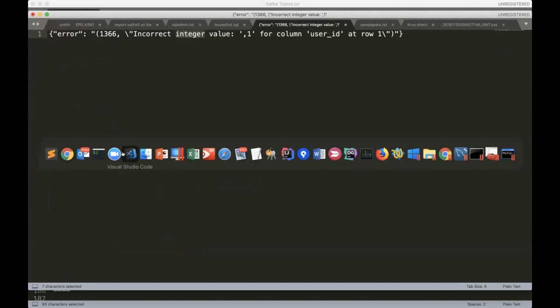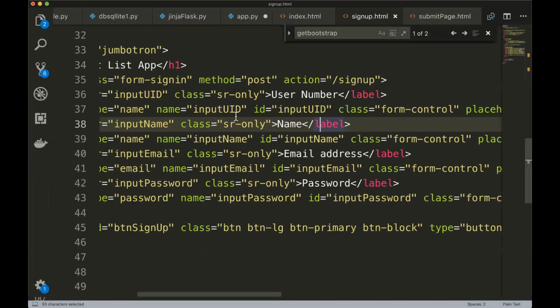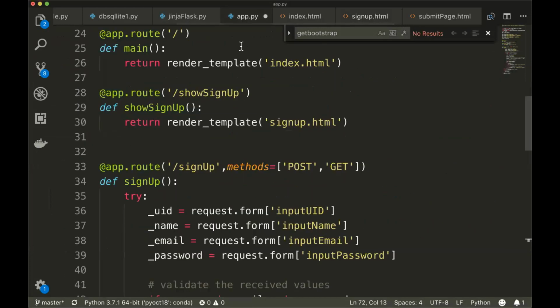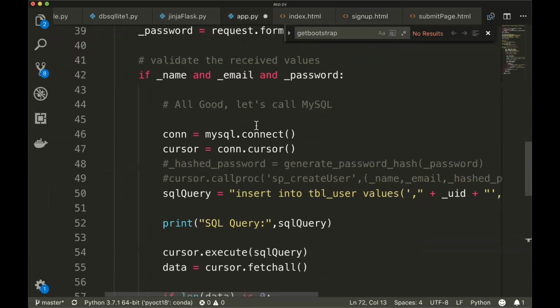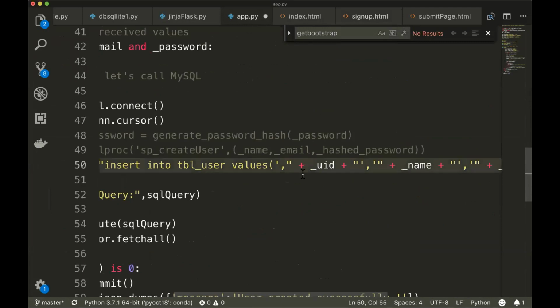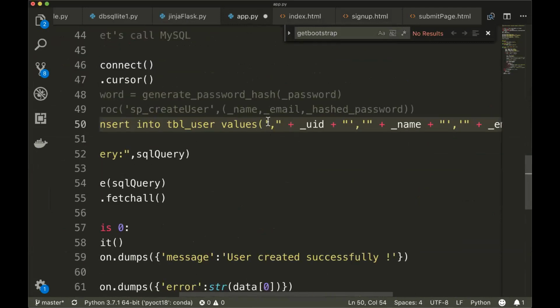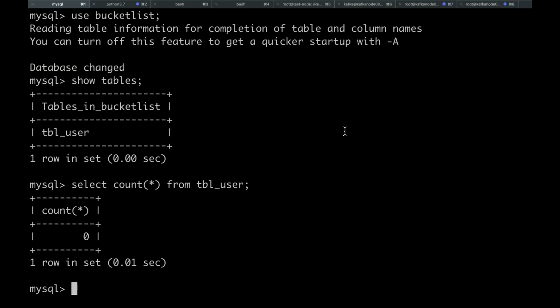Okay, so we can go back to app.py and, okay, this doesn't need double quote, a single, sorry, the single quote, okay.